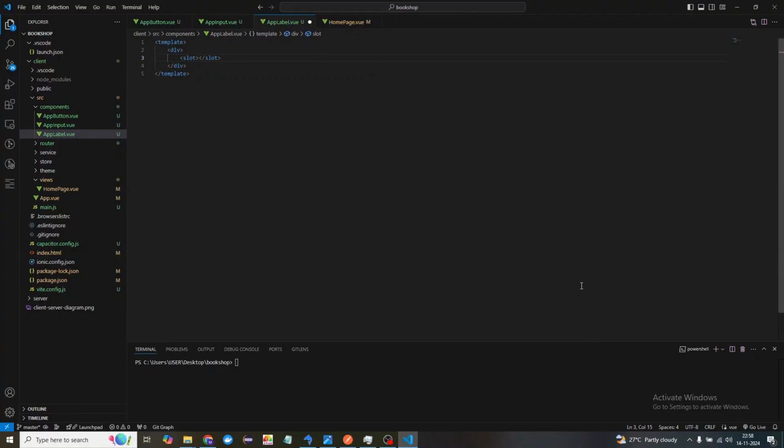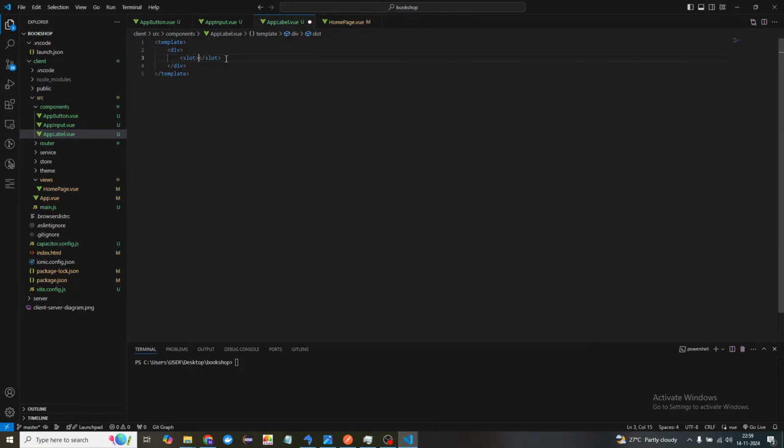Now what does slot mean, why we are going to use slot, and this is a new term we are seeing here, right? What is slot actually? Slot is nothing but, you can say, an empty space which you are going to keep here, and then at runtime, when you are going to use this app label, from there you should be able to inject any element inside this slot. That means those elements will get replaced here inside this slot. That is the beauty of this slot. That means basically your component is going to be highly flexible. Any kind of elements, if you want to inject into this slot, you can inject it.